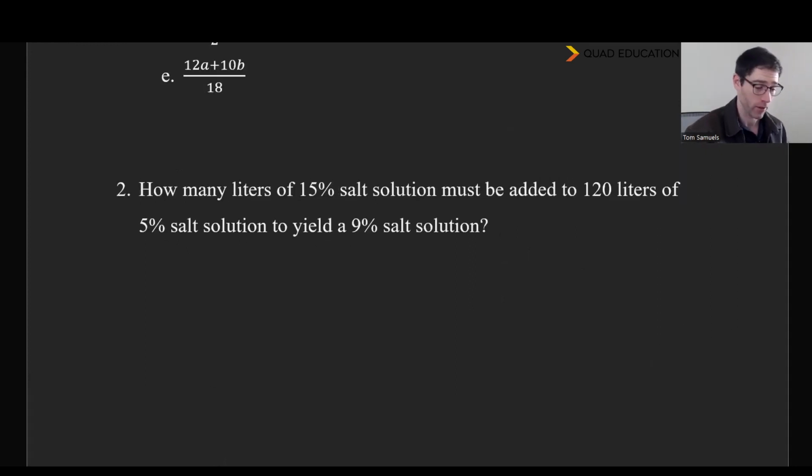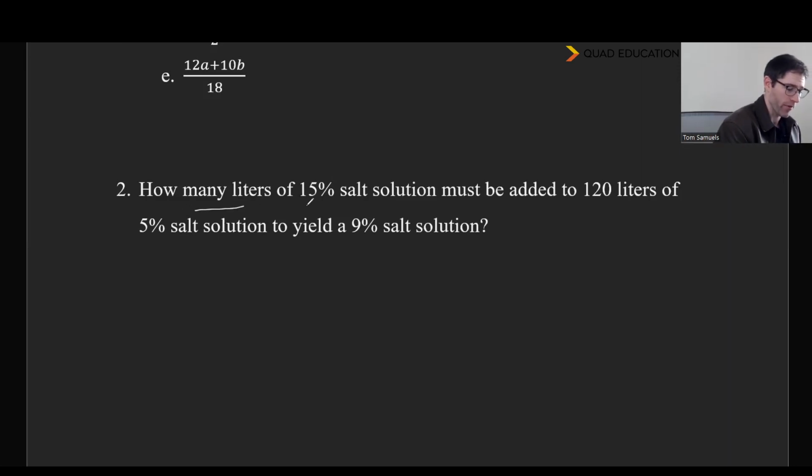So what I've gone ahead and done here is made this a grid-in question. And also, just for the sake of being realistic, this would be an SAT non-calculator question. So if you can avoid using your calculator, I would go ahead and try to do that. Okay, let's take a look.